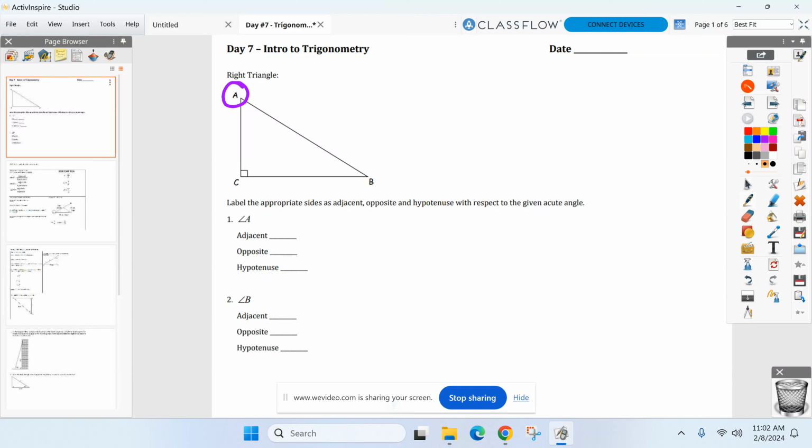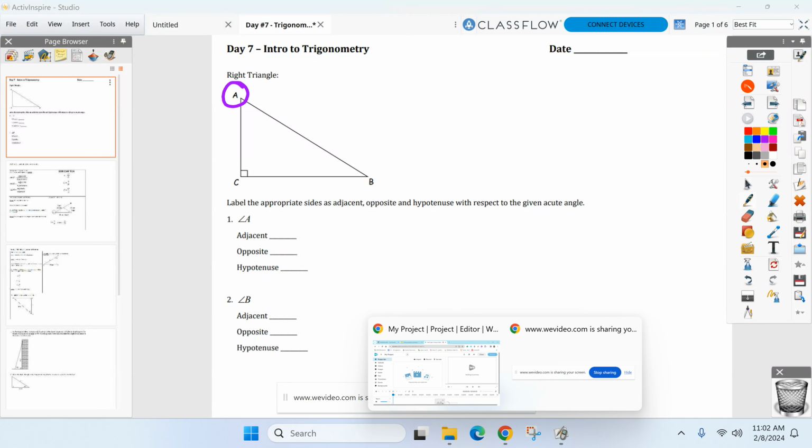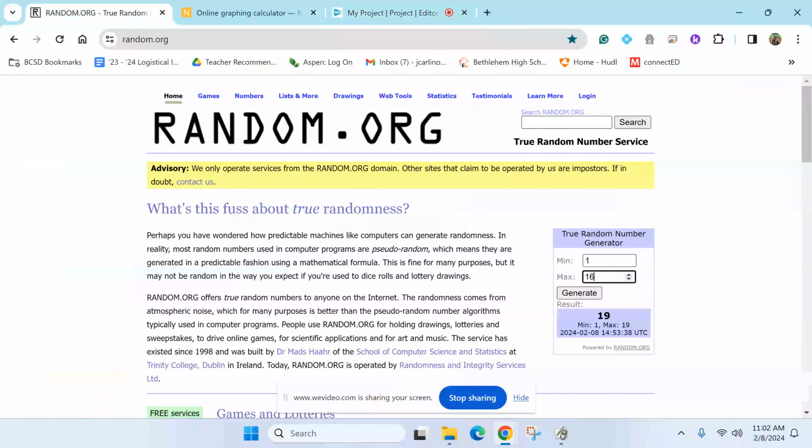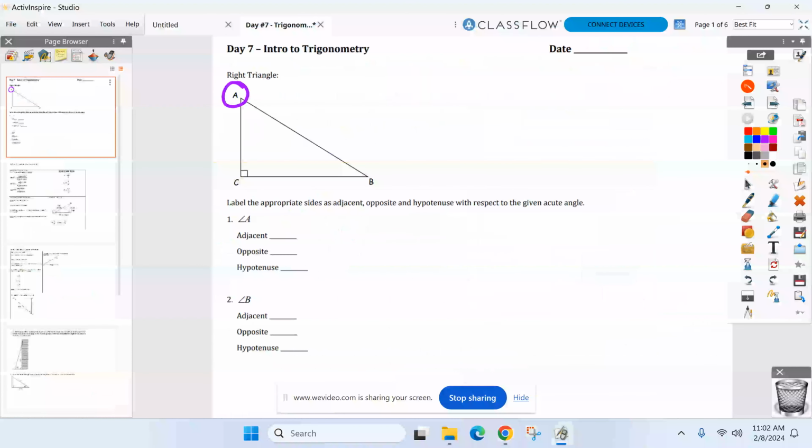But you have to be looking at angle A and none of the other angles. First one I'm going to ask somebody, I don't care what angle you're looking at. The hypotenuse is the hypotenuse, no matter if we're looking at angle A, B, or C. So what's the hypotenuse in this diagram, regardless of what angle you're looking at? Here we go. Charlie, what's my hypotenuse? AB. All right, I don't care what angle we're looking at. That's going to be AB.